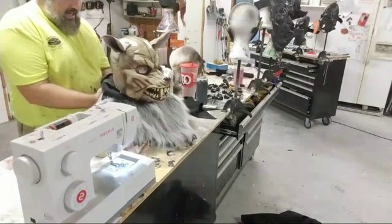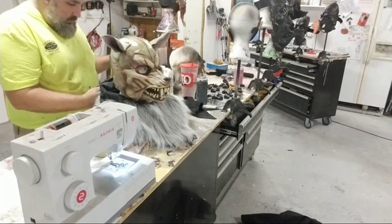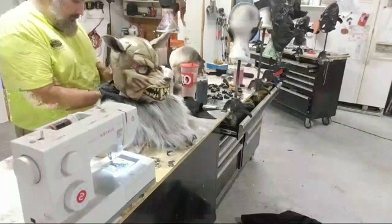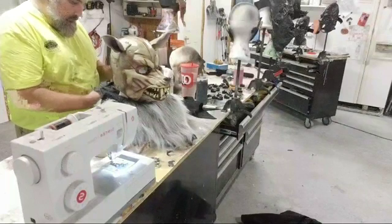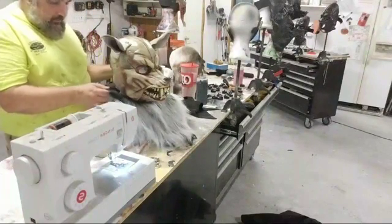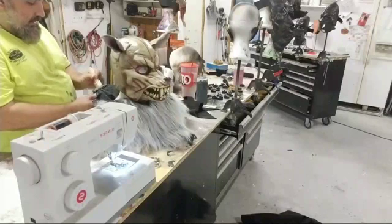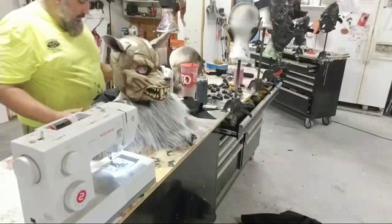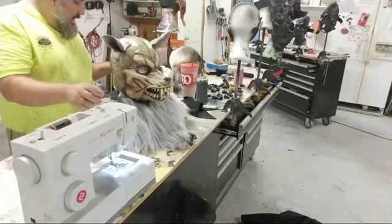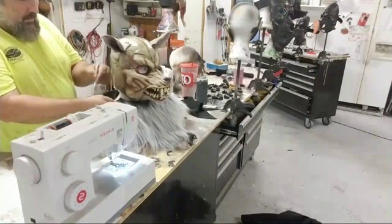Contact cement you want to put on both sides, really, in order for it to get a really good bond. Now this fur I put on with contact cement because I like the way that it adheres more than I like the way that iron grip adheres. And it does different things chemically. I'm coming all the way down to where I know I need it to be a little loose. I'm getting glue on all those parts that touch the mask.